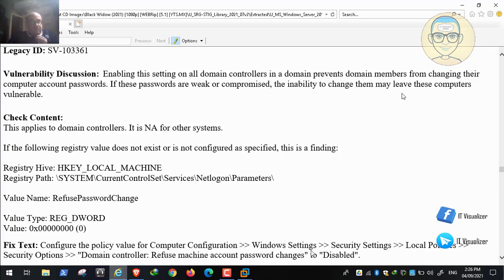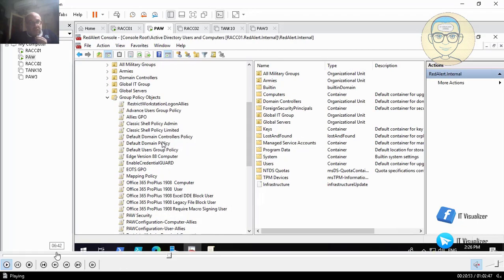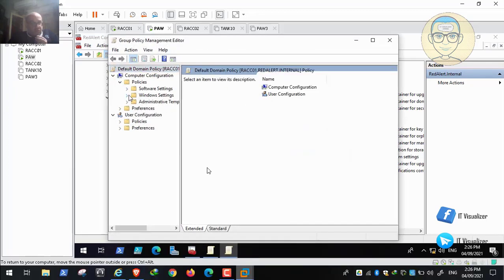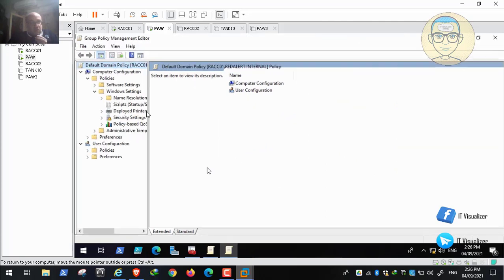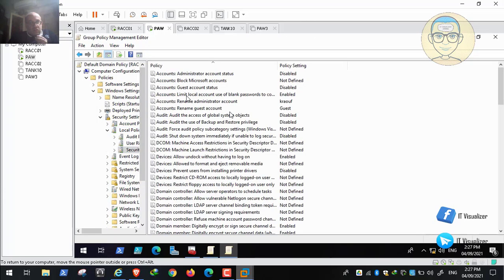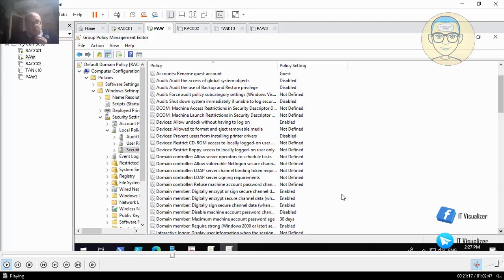So let's go and see how we can do this. We go to the domain controller again, so we go to security and the domain controller, and let's go there to see how it looks. We also go to the policies. I see my default domain policy, and then we'll go to the security settings, and then local policies, and then security options, and the setting to refuse changes to the domain controller password. It is disabled, but here I am not enabling it in my default domain policy.